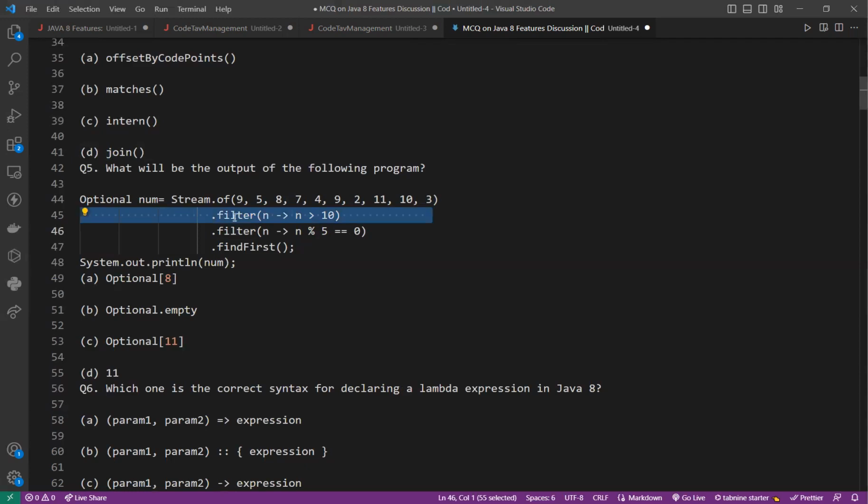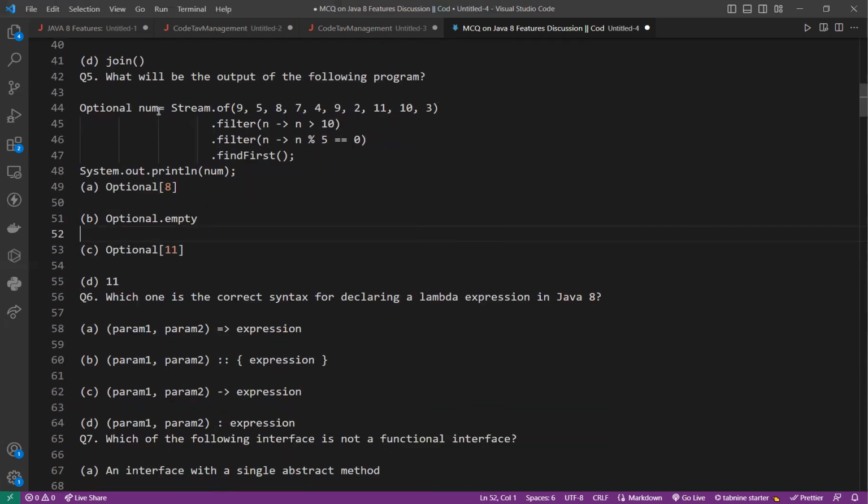First of all, through this first filter operation, it will take the numbers which are greater than 10. So from this stream of integers, only 11 is greater than 10, right? Then the second filter method is there, and it will check whether the number is divisible by 5 or not. So 11 is not divisible by 5, right? So it will return empty. So Optional.empty will be there.